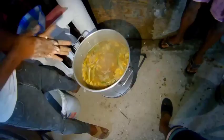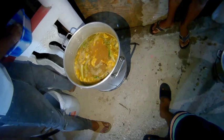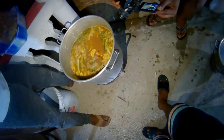So, guys, Sealife Jamaica is currently putting the flour in our pot. Every Jamaican loves flour. It looks good enough, no joke.